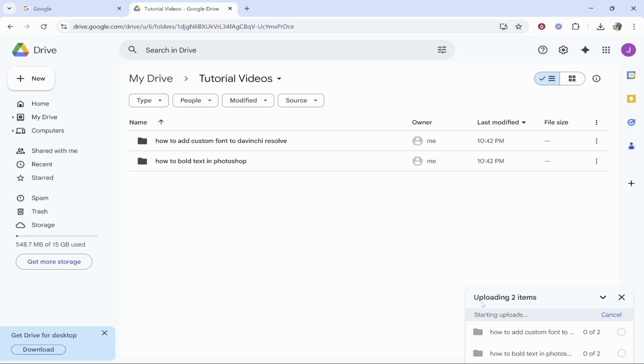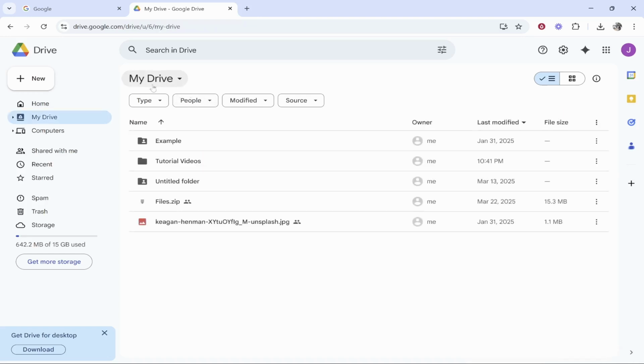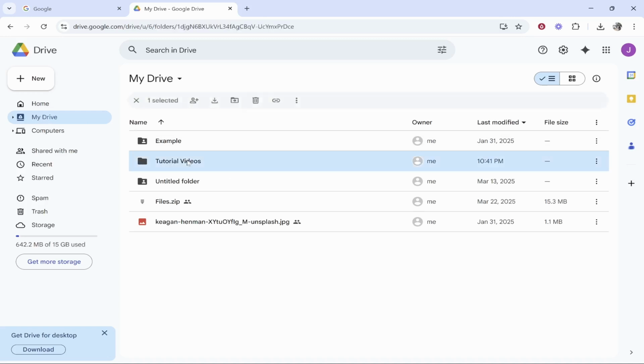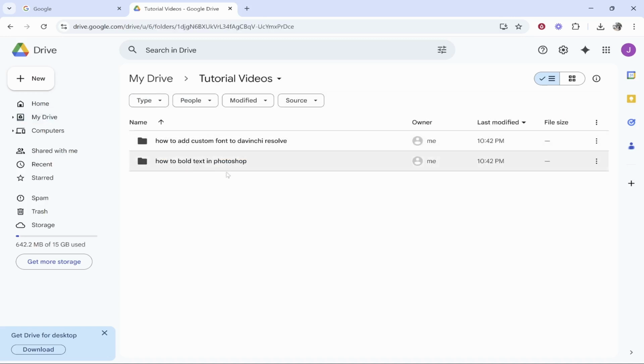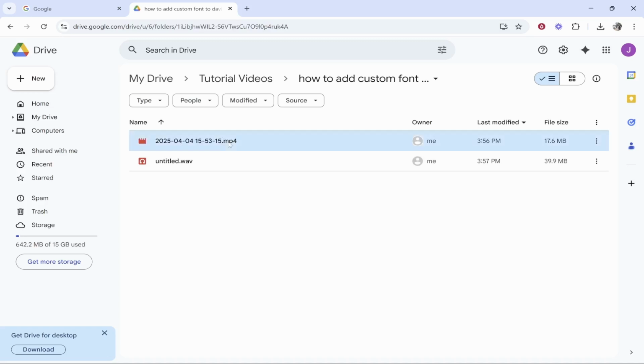And you'll see then we are now uploading 2 items, and those 2 items happen to be folders. Now inside of each of these folders, there are 2 files. So you can see we've uploaded 1 of 2 files on this folder, now 2 of 2, and 1 of 2 on this folder, which was soon to be 2 of 2. Now everything's been uploaded, so we've now got green ticks all around. So now inside of this My Drive section, we've got a tutorial videos folder with 2 folders in it, and in those folders we have some files.